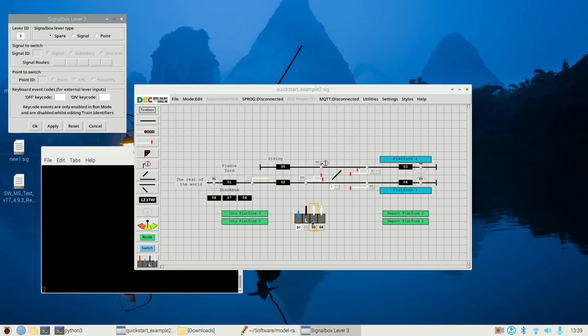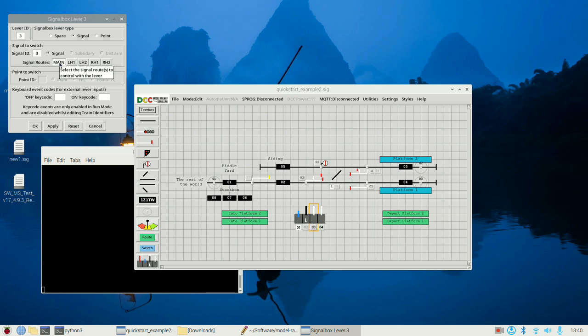Double click on lever 3. That's going to be switching a signal. The signal ID is 3. And now we can choose what route to switch. If you wanted, you could have one lever to switch all available routes from a signal. Or if you wanted one for each arm, you just make a single selection.